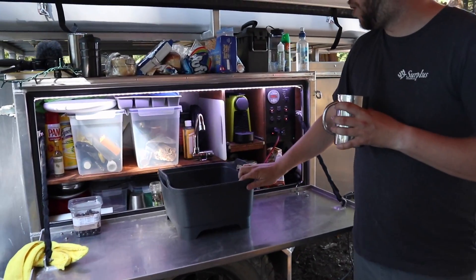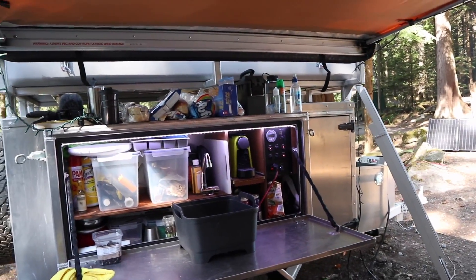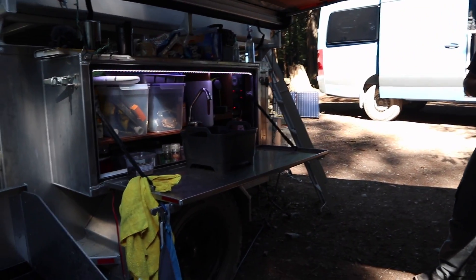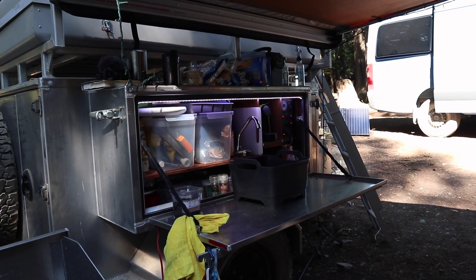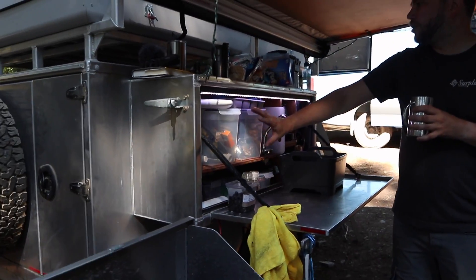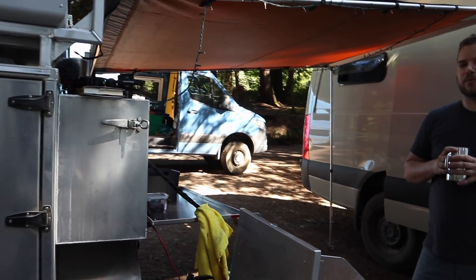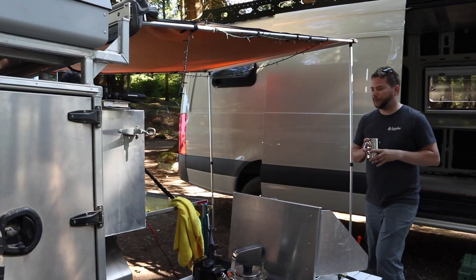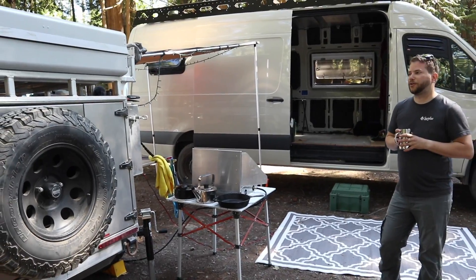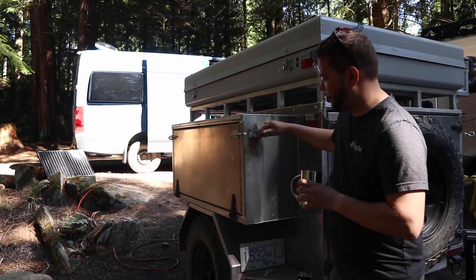There's additional storage underneath, and the trailer has running water on board. Underneath are two massive water tanks protected by a quarter-inch aluminum skid plate, carrying just shy of 50 gallons of fresh water — it'll go over obstacles rather than through them. There's also food and dish storage. On the other side are heavy-duty stabilizer jacks rated for more than the trailer's weight, so you can jack the whole trailer up — about a foot on any corner — useful when a campsite is really not level.